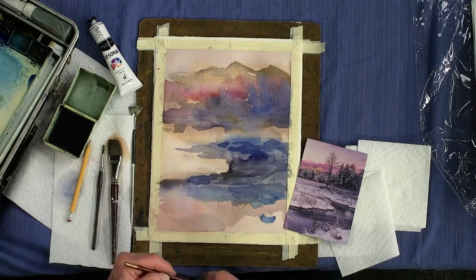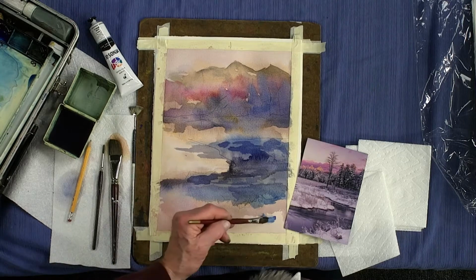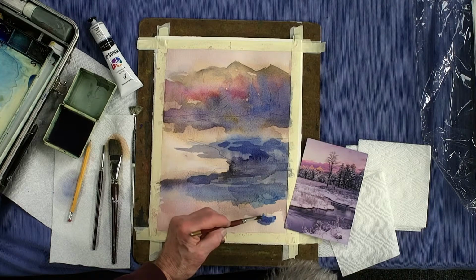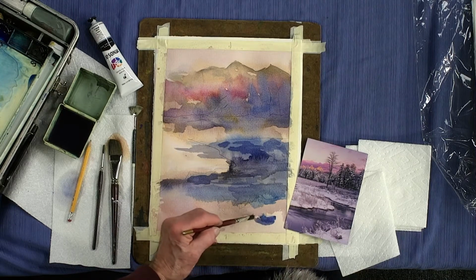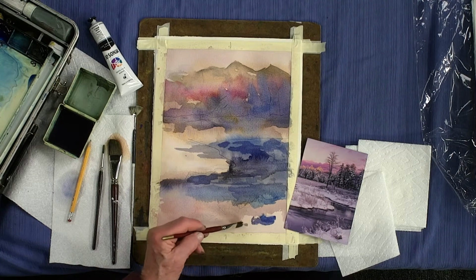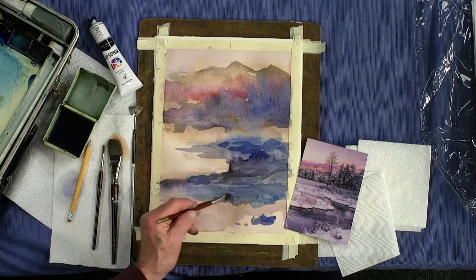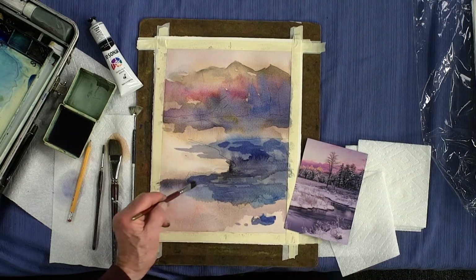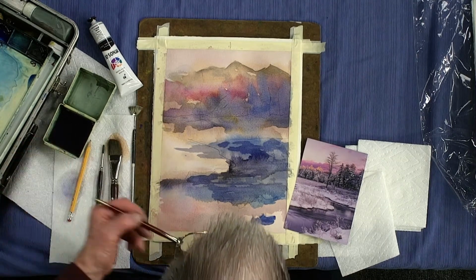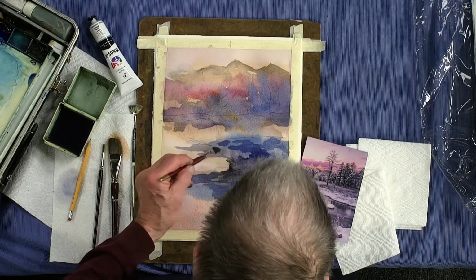Real blue now, and put some darker color in it. I don't know if that's hiding it or not. Okay. So this is coming out pretty good back there. Trying to get it to dry so I can put some trees in there.